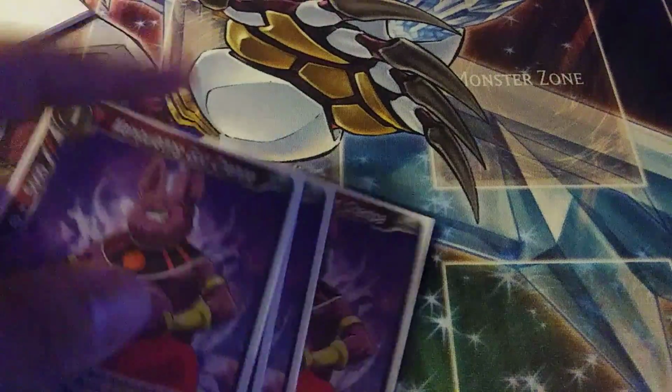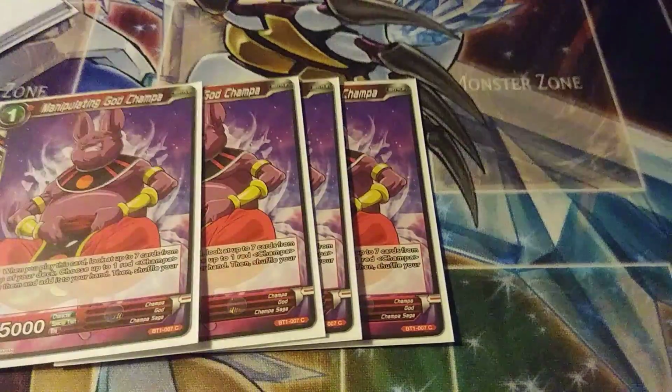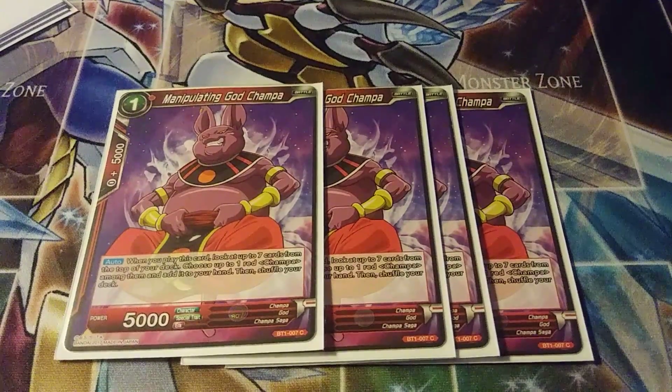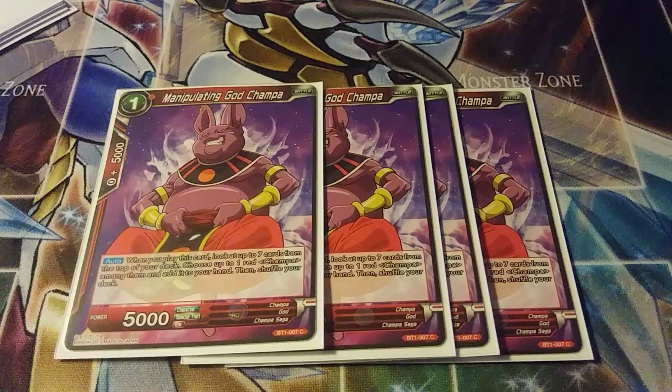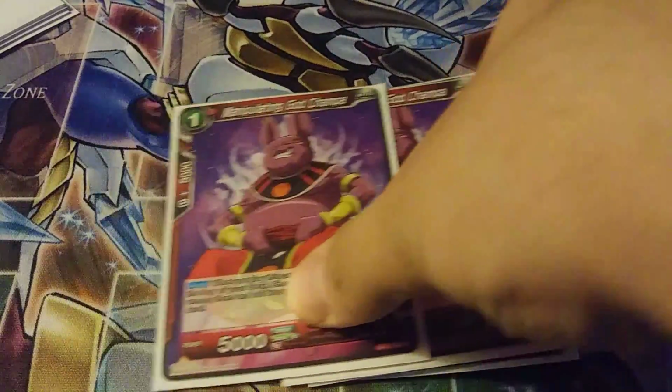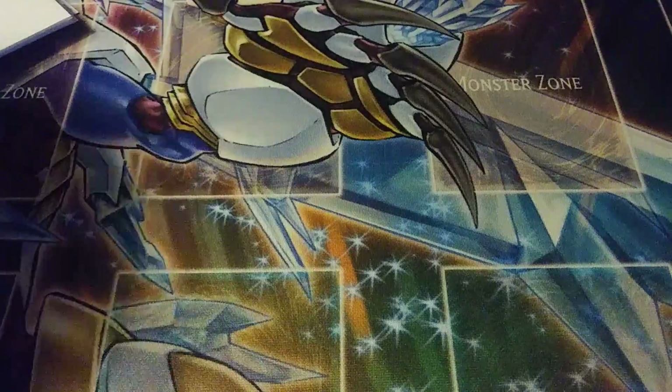Next, we've got 3 Manipulating God Champa. You just search for your other Champas, and there's 2 more in here, or you use them as energy. Very rarely have I had more than 1 Champa on board at any given time, because normally they're energy. Sometimes I use them for combo cards. It just kind of depends on how the game is going.